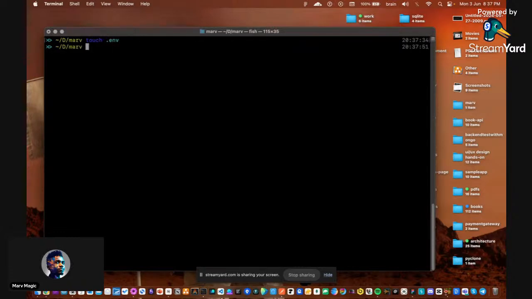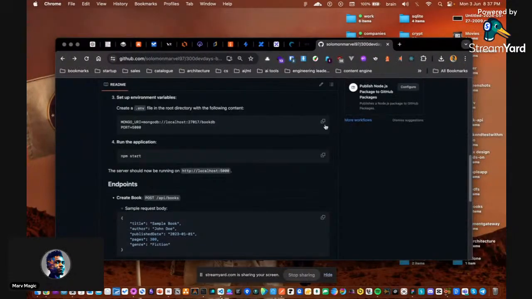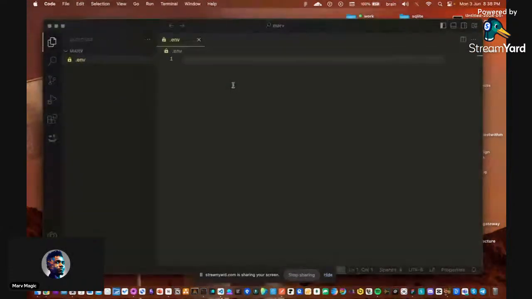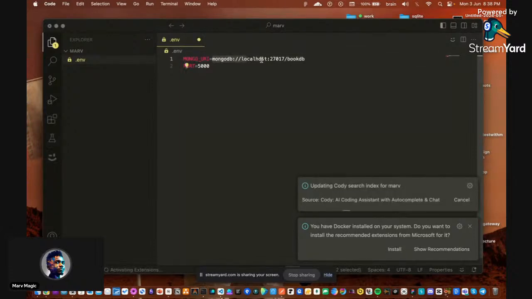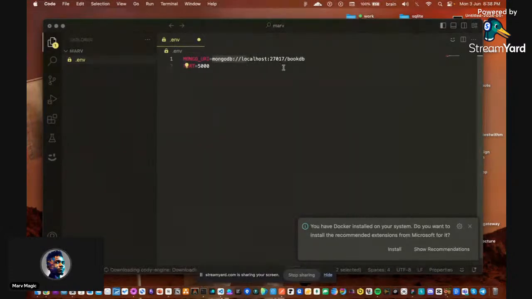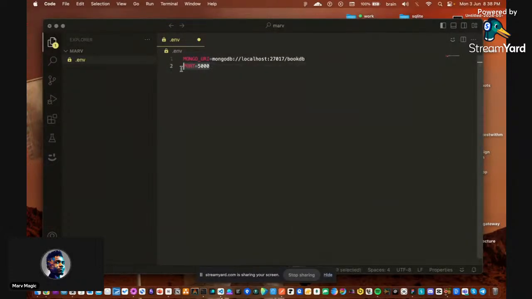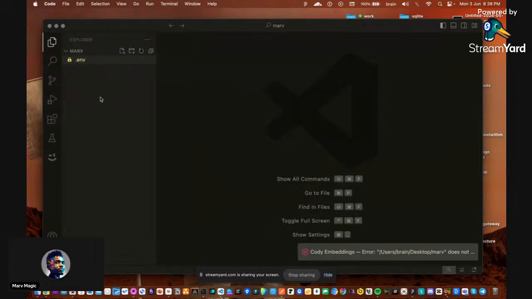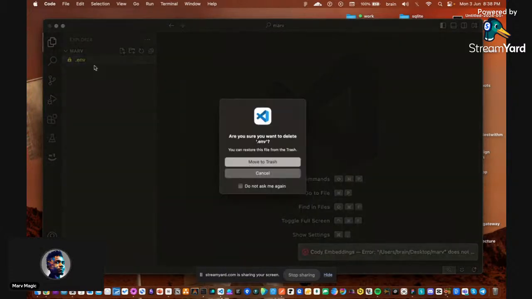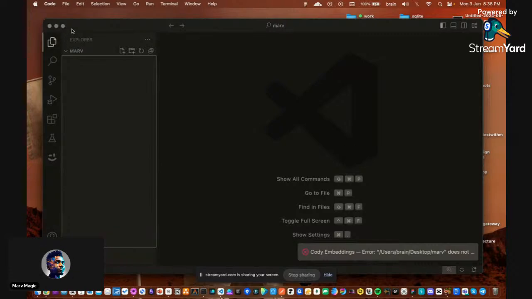So .env, then you can open up that file in VS Code. All you have to do is copy what we have here. So I can click on this. I hope you can see my screen clearly. I can copy that to this file. So let me zoom in so you can see this clearly as well. All right, so I can paste that in here. You see I have the Mongo URI with mongodb://localhost:27017, right? Slash bookdb. That would be my database. And I also have the port 5000. All right, so let me take that off for now. Let's delete this because I'm simply going to show you how this should be done so that we can focus on Postman, right?